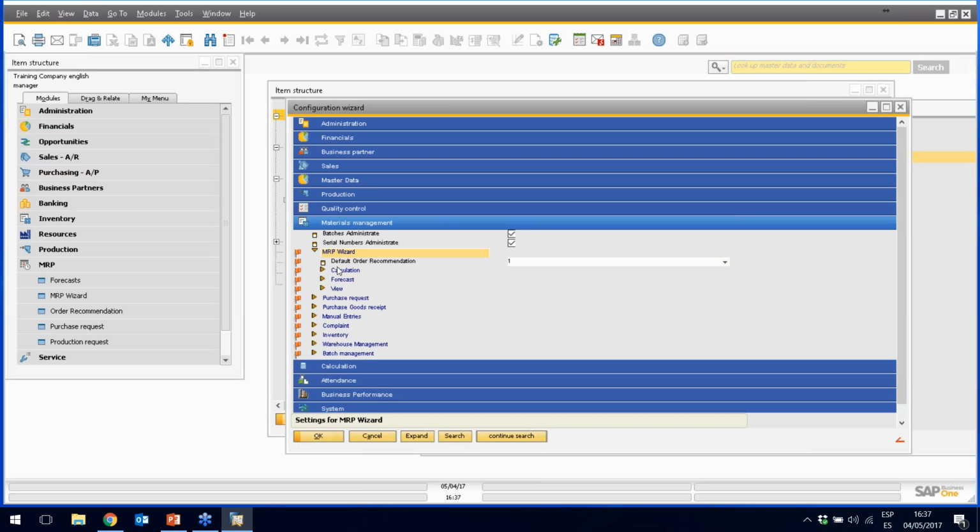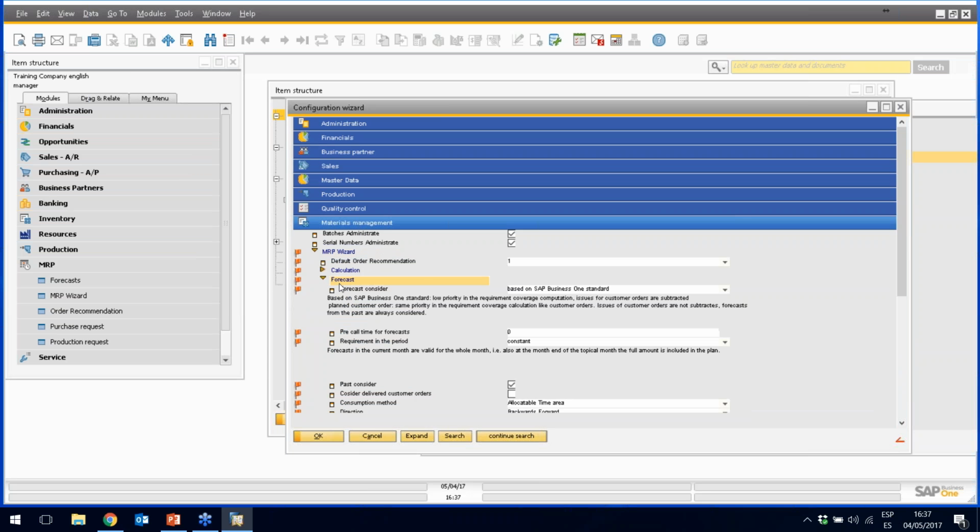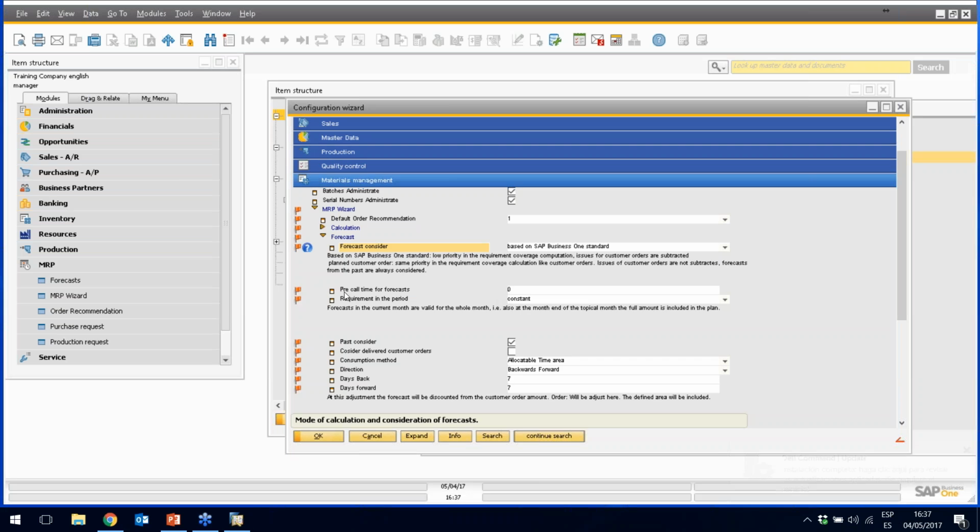If we select this one and we go through forecast, what we can say is that the forecast is going to be used based on the SAP Business One. Another important thing is how we want to see our forecast on the calculation. We can say that our forecast is going to be constant, like it says right here, that it doesn't matter at what day we are on the week, the forecast will always be 25.